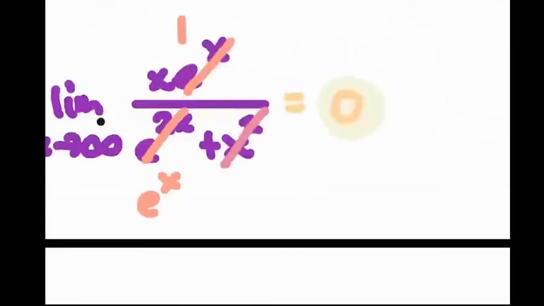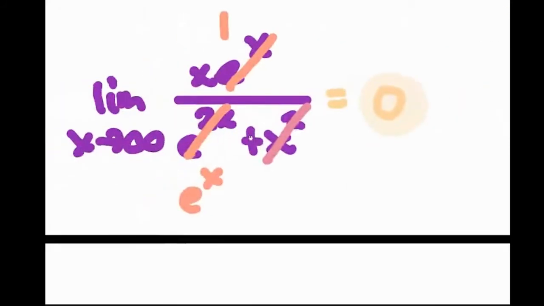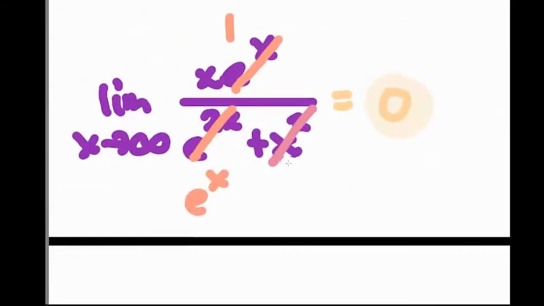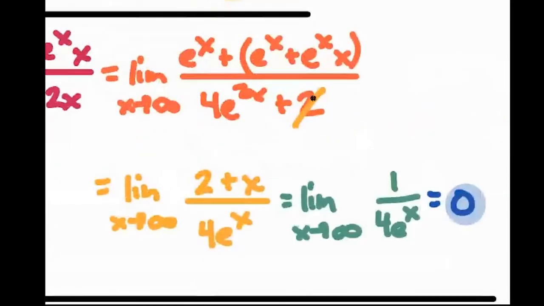For this one, the 2 is meaningless because we're going to infinity. I could have done the derivative again, I just didn't feel like having a long, drawn-out process. So in orange, I divided the top by e to the x. So that's 1, and then that's canceled, so that's 1 as well. So 1 plus 1 is 2, plus x. Or I'm sorry, it's 2 plus x.